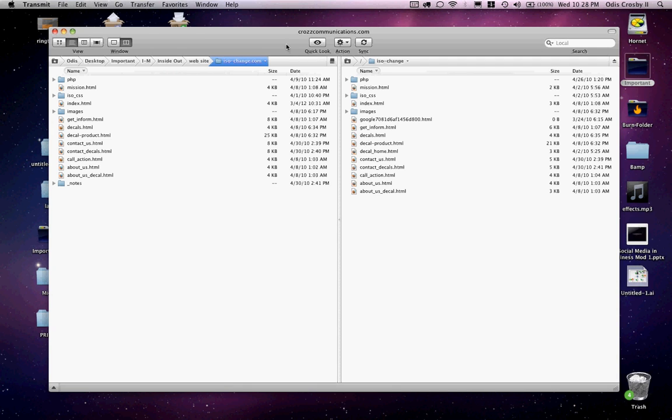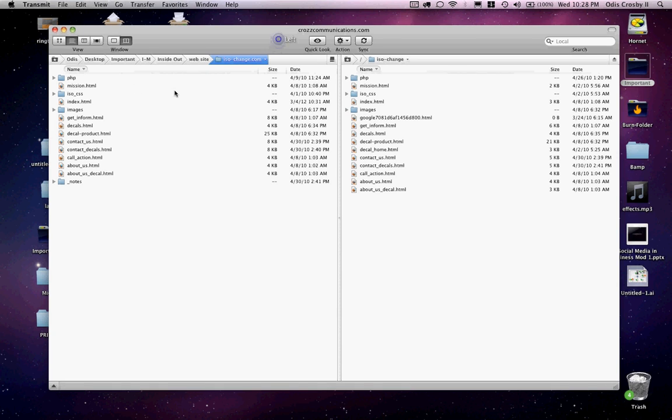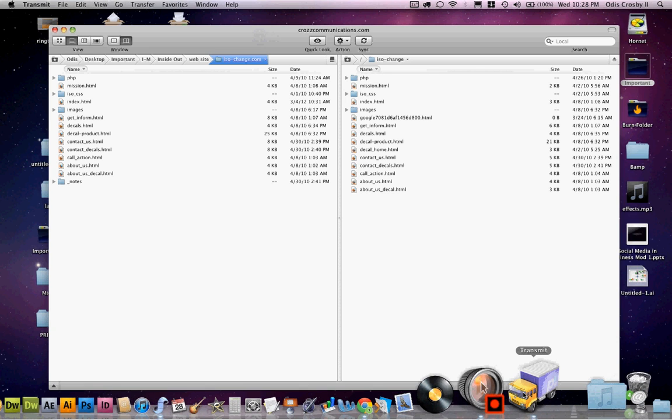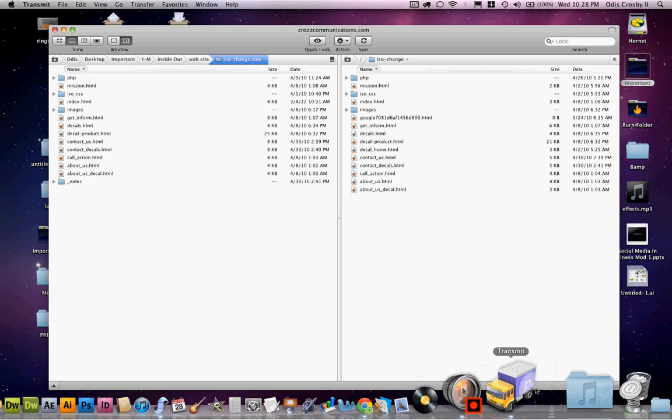All right, you got to bear with me on this one a little bit because my screen's set at a real high resolution and these icons look real small. This right here is called Transmit, and I think I put it on your computer, but I put the non-working version on your computer. But it's like 45 bucks. This is a really good piece of software.